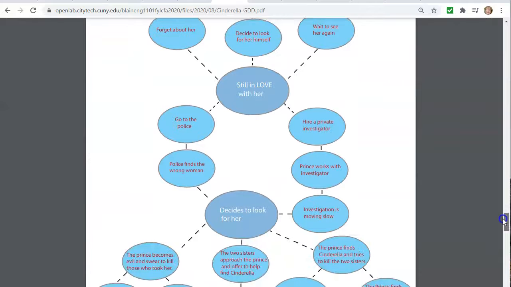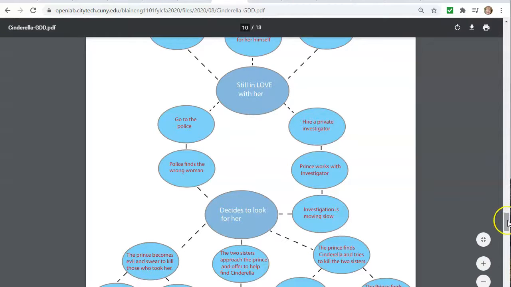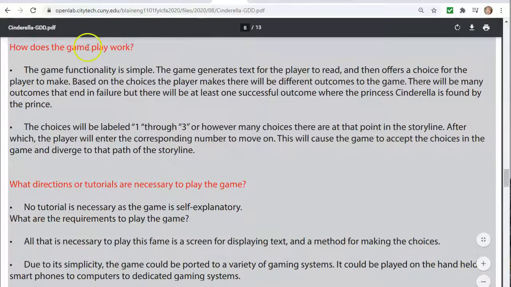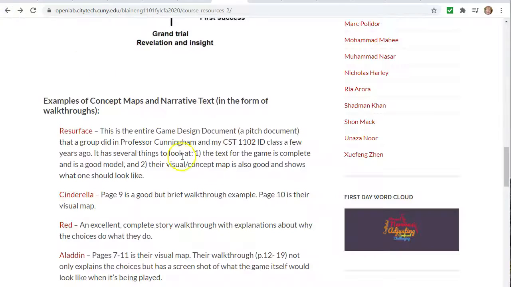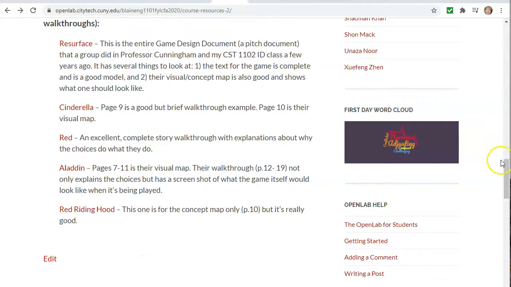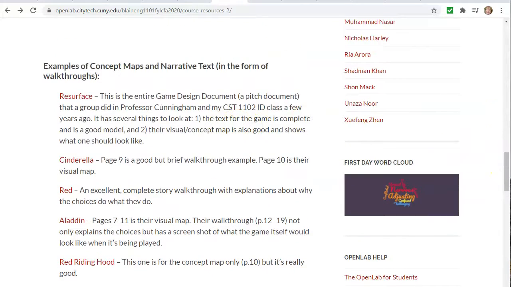And then this is theirs, and you can see how simple theirs was actually. And that's fine. You don't have to do a whole lot of branches. And again, we'll talk about those next week. Okay, so that's Cinderella, and there's several of these in here. So take a look at them, and it'll give you some ideas about them. But this is what you're supposed to look at.